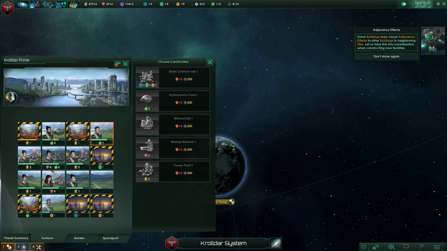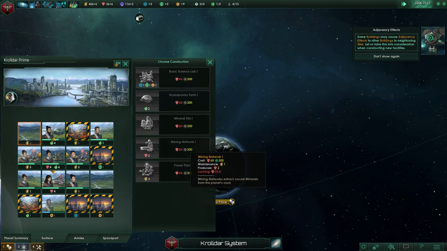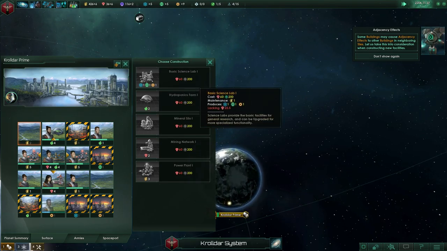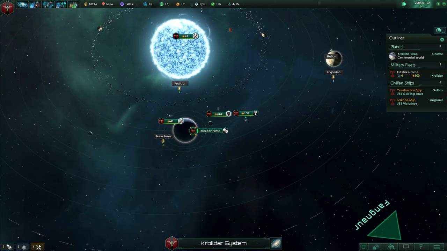Some buildings may cause adjacency effects to other buildings in neighboring tiles. Let us take this into consideration when constructing new facilities. Okay. Construction complete. So now over here we can build something useful. So we need more minerals. Okay. And I guess this is just time, how many months it's gonna take, I assume. So yeah, these are monthly done. Okay. We'll come back to it.